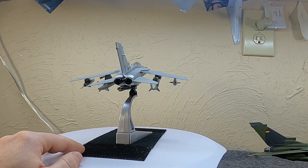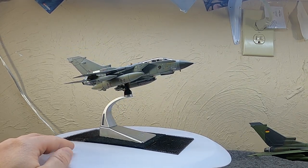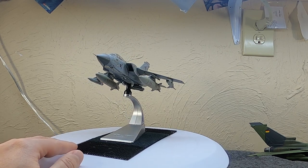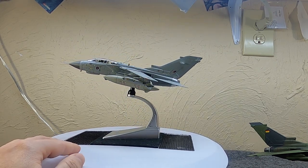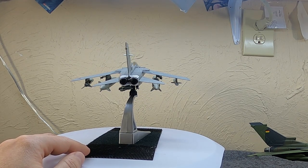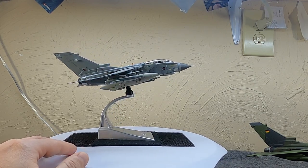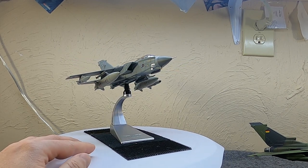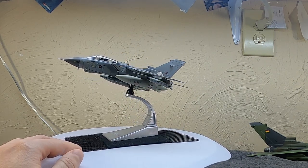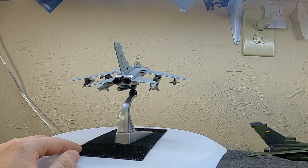West Germany and Britain would have equal shares in the project, about 42.5%, leaving Italy the more minor partner at 15%. And this was going to be a multi-role aircraft. A fighter interceptor, a strike fighter, or just a bomber. And it would ultimately replace planes like some Jaguars, as well as Blackburn Buccaneers, and quite a few others in Britain. In Germany, it would replace the F-104 Starfighter, and to some extent in Italy as well.